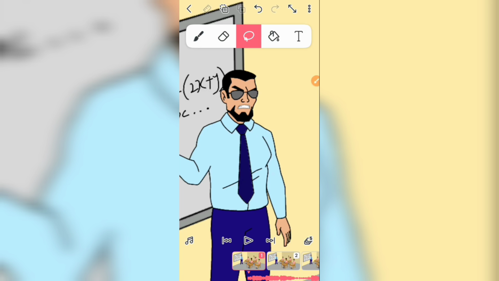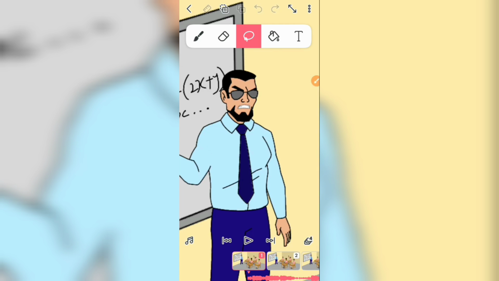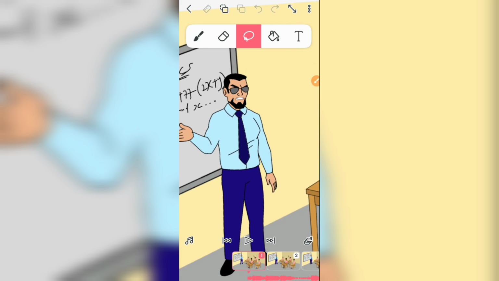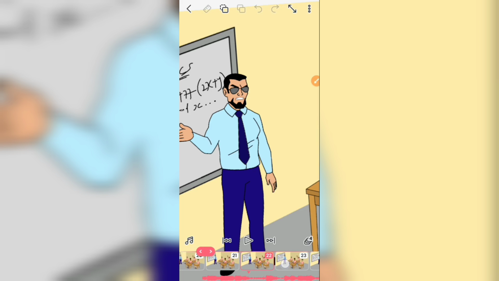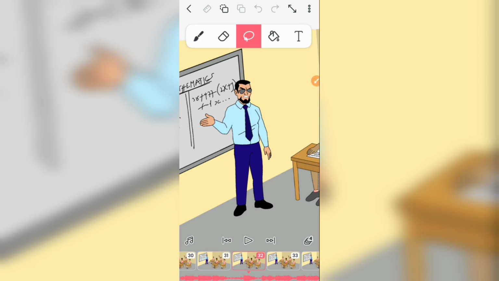You understand? So let's come to this layer area, and you see the teacher's layer. The teacher's layer, you can go, if you listen to the audio very well, and the part where you want the character to change the hand or to move the hand, you work on those set of frames. You understand? Now let me listen to the general warning to all of you. Let me see if I want the character to move from frame 22 to frame 30. I'll just do that frame by frame.